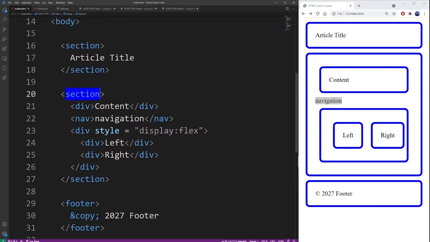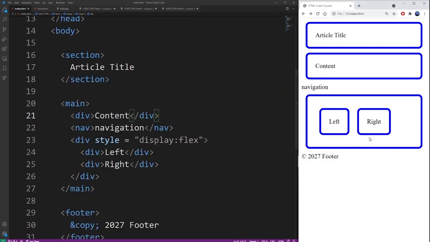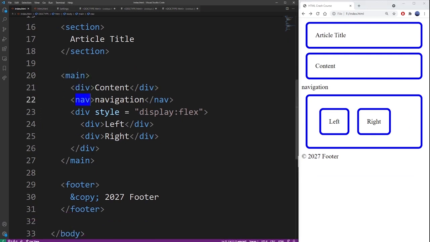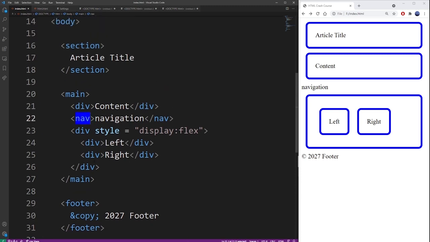And this section can become main. And again, some of the CSS will disappear because we're no longer applying it here. But the basic idea is that instead of using a div everywhere, HTML5 provides a set of semantic tags, which kind of communicate to a search engine about what those actual parts of the site are.